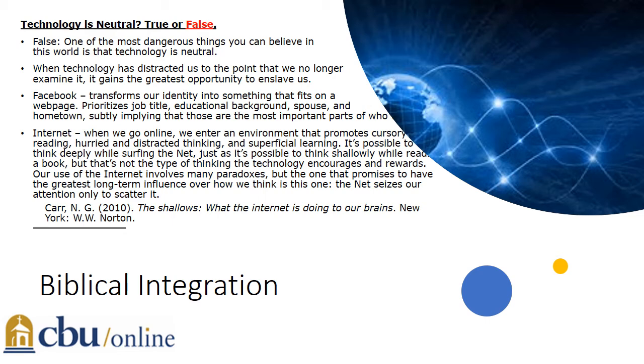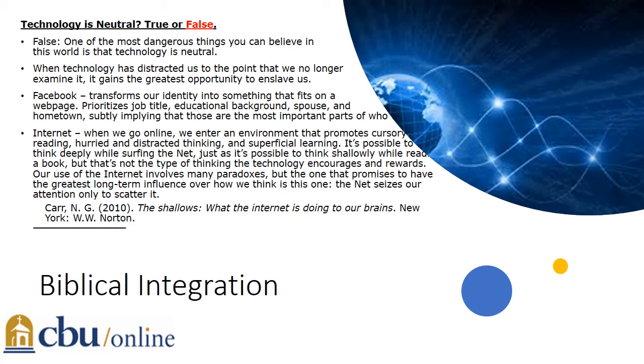Something like Facebook, and I'm not saying Facebook is bad at all in any way, but it brings with it its own value systems. Let me explain, because it transforms our identity into something that fits into a web page. It prioritizes your job title, educational background, spouse, and hometown. Those are all some of the fields that you fill out when you make a Facebook account, subtly implying that those are the most important aspects of who we are.